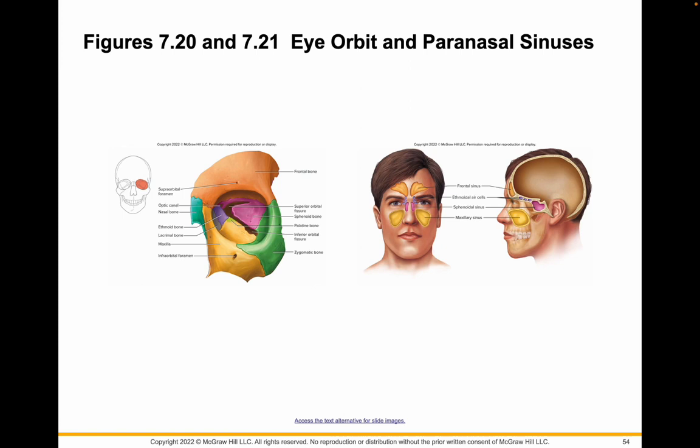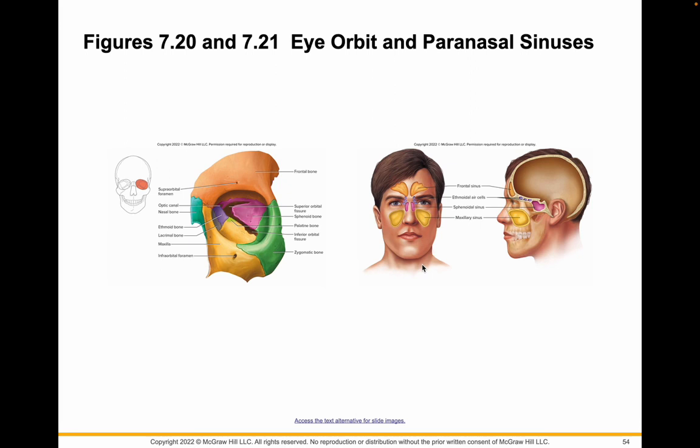Those are going to help us later on, and you might have to identify some of these on your test. So when we look at the eye orbit, we already noticed that it's made of the zygomatic and the sphenoid and the ethmoid, lacrimal, and even a little piece of the palatine. We haven't seen that yet. It's central, and then this maxilla. Oh, and of course the frontal. So all of that makes up the orbit of the eye.